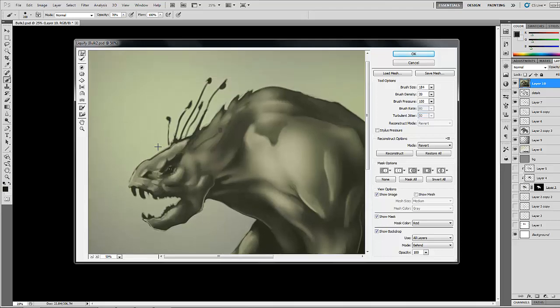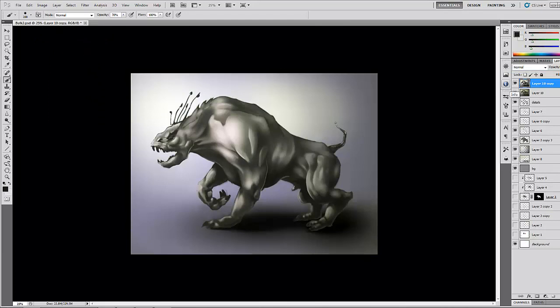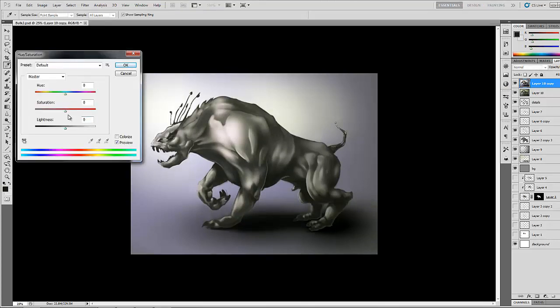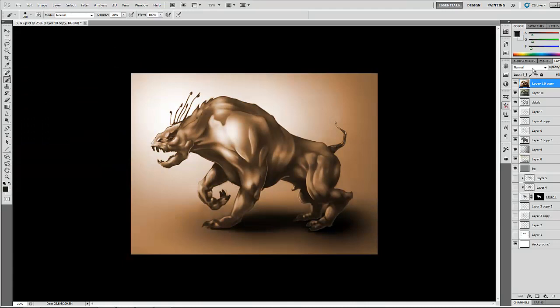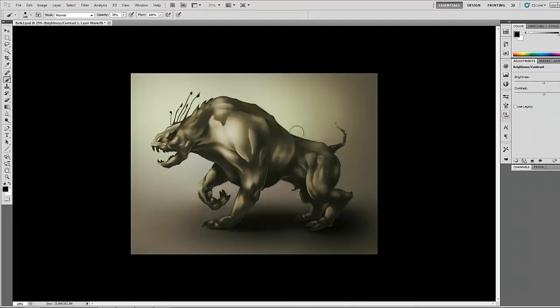So I use auto color at this point, and it's a great tool for really pushing the contrast of your image. You can use the contrast and brightness adjuster, but I find the default tool that Photoshop gives you is more than adequate. So what I'm doing here is pushing the contrast till the lights on the creature are almost too bright. So they're looking slightly washed out at the moment, and that's just on the edge of where I want to be.